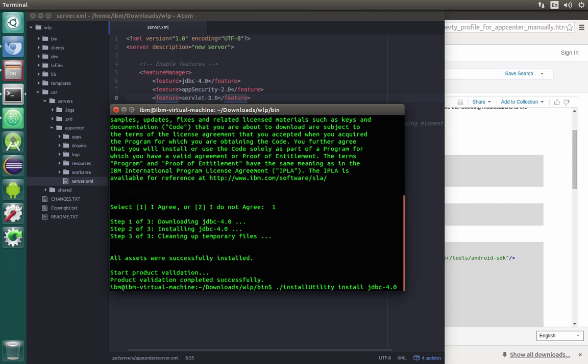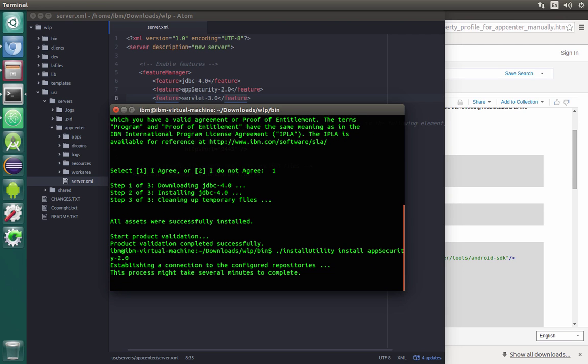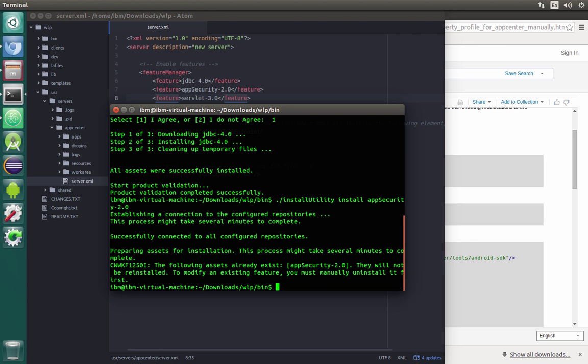That's it. The next step for us will be to verify that app security is there, so let's type app security 2.0. Yep, as you can see, it already exists.